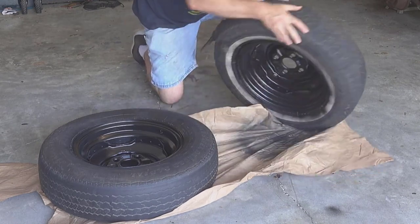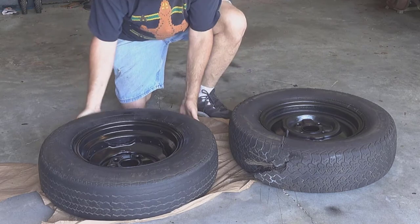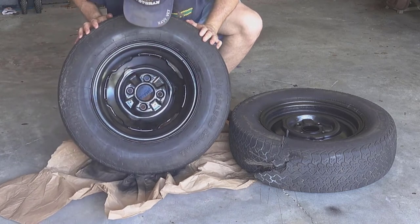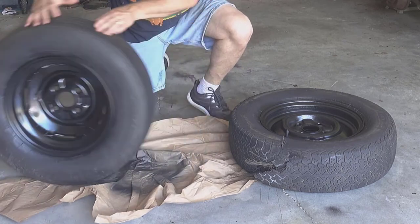On this one, so this is the spare tire, right? So you can see, get back here a little bit more. See, that's the inside of it. Yeah, there's some runs and stuff in there, but again, I'm not a professional car painter.